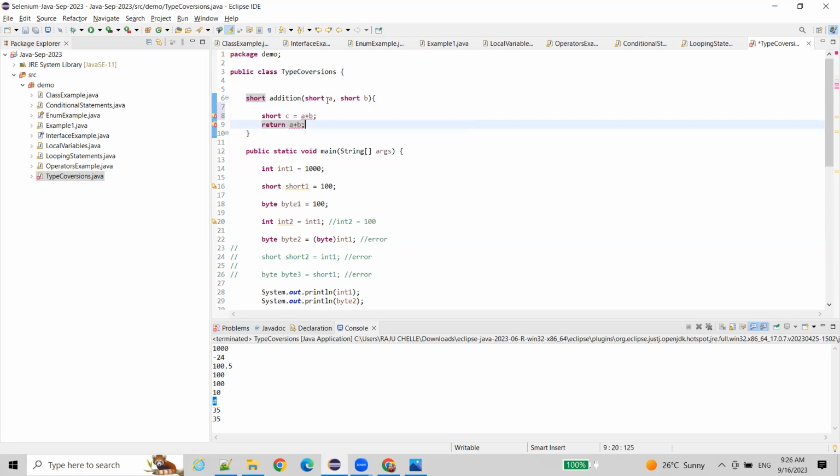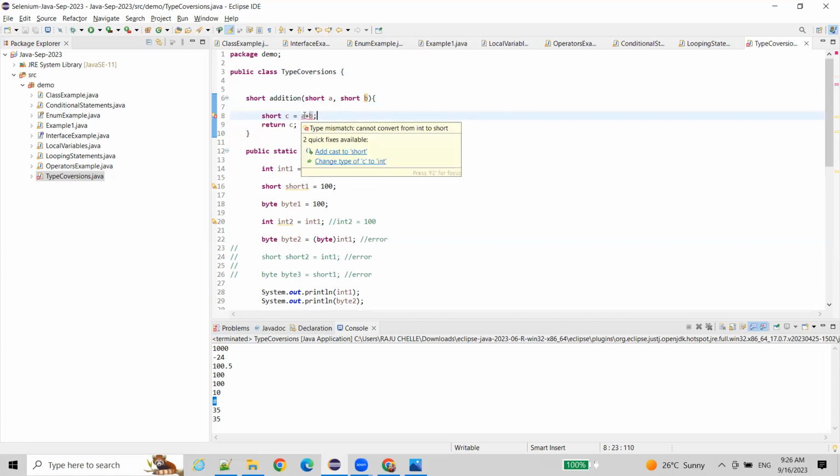Okay, this is A, this is B. Fine, so return C. This is also fine. But why is A plus B giving the error? You are performing operation between short and short only, but still you are getting the error. But if you use int, it won't give you any error. When you use short, it is giving the error.